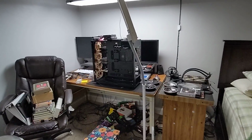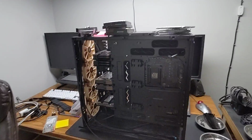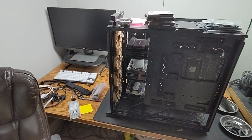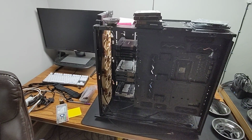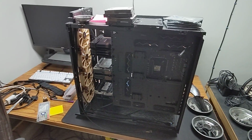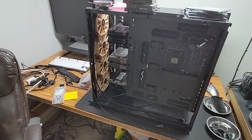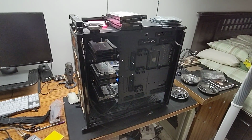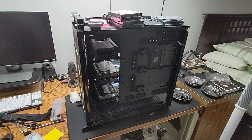So yeah, and here is the server in progress. It kind of got disassembled because I had to rip a drive out of it to stick into the old server ASAP, so I didn't lose any data when the drive failed. But otherwise, it's in a Define 7 XL.